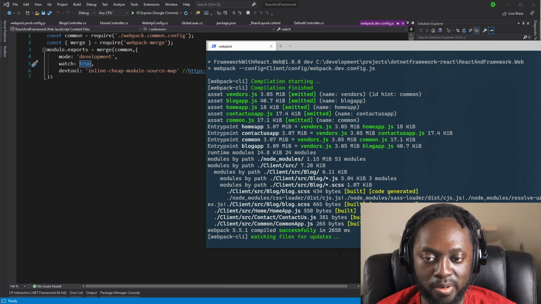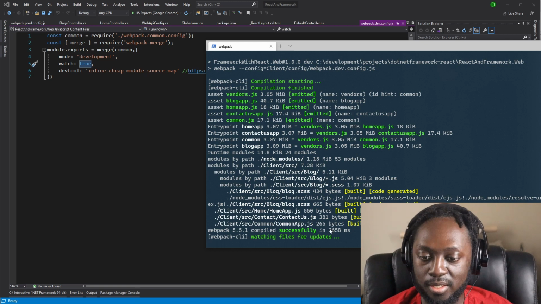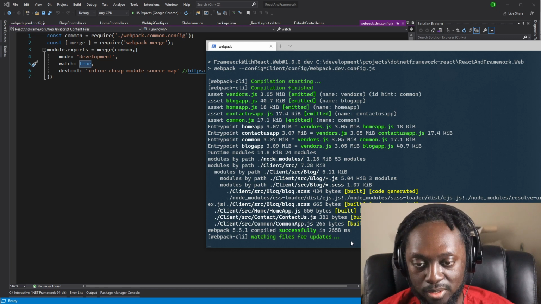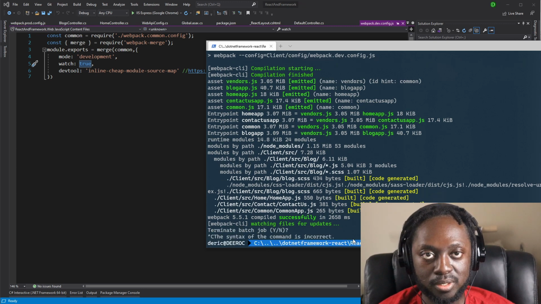So this is very, very similar to how you normally would do if you were doing create React app or something like that. The only thing I haven't added in this one, and you can do on your own as an exercise, is you can add in browserify, so that you can auto load the page. But aside from that, that's it. You should be good to go.